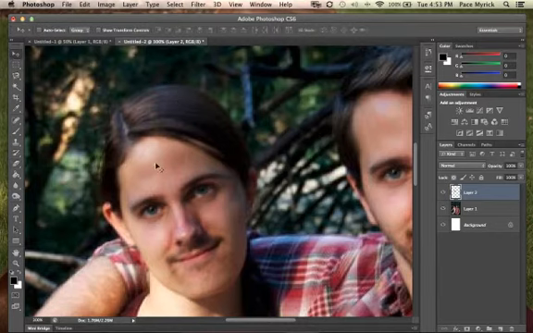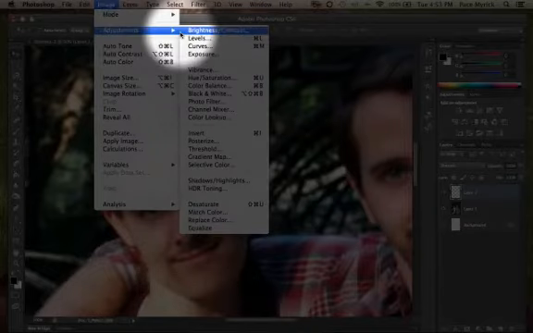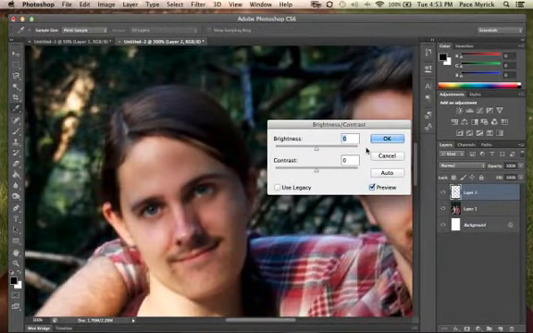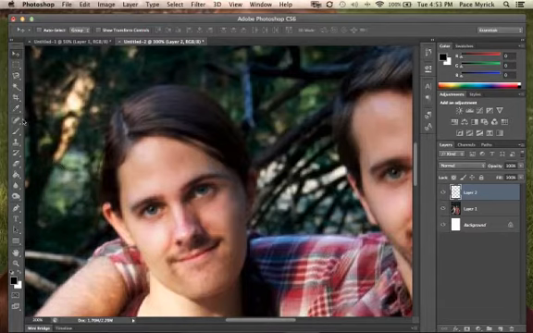But what we're going to want to do afterwards, you see her forehead is a little more white, less pink than his nose and stuff like that. So what we're going to want to do is brighten his face up just a little bit. So we're going to go in here and brighten it up until you think it about matches, and I think that about matches the forehead right there.